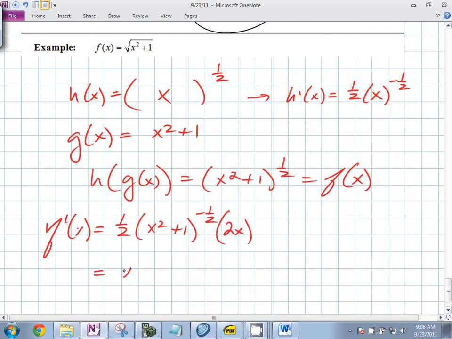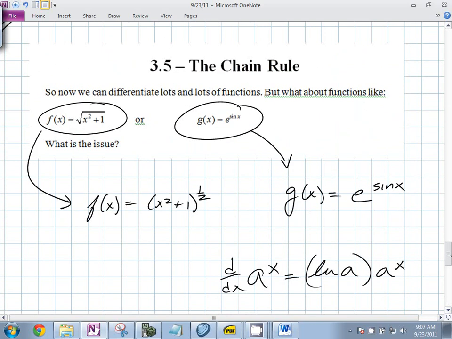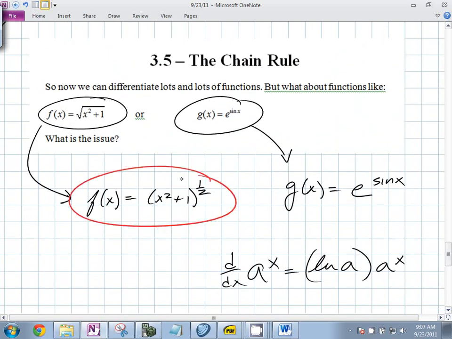Now, if we go back up and we look at when we originally saw this, what was our tendency? What did we want to do? We wanted to take that 1/2 and drop it to the front. The only thing we need to add in now is you also have to multiply by the derivative of the inside. It's the derivative of the outer function evaluated at the inside function times what? The derivative of the inner function. Exactly, exactly.